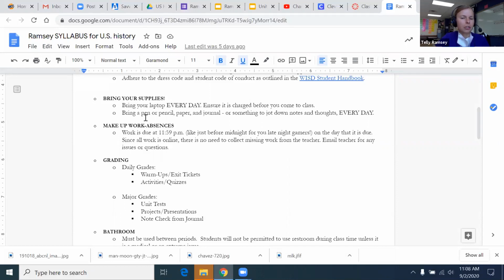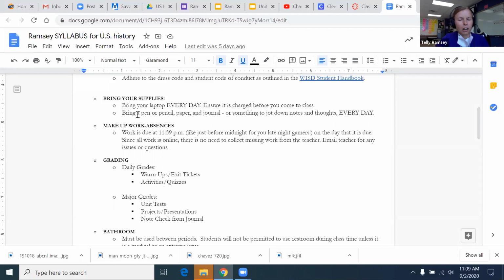The other thing that you're going to need, and obviously if you're at home, you need your laptop, but the other thing is most of you, all of you, you're going to need to have a journal. Even I would recommend if you are only learning at home, you need a journal or a spiral notebook. And the reason for this is that that is how you are taking your notes. Now, if you're online and you can't get a spiral, I do have some online Cornell Notes, a template that you can use to fill out your notes with.